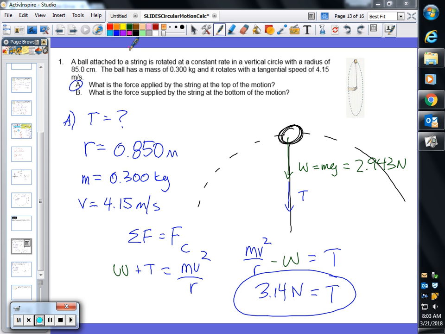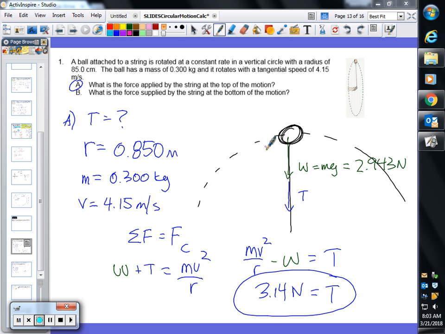And so on Monday, we started talking about a situation where we might have a combination of forces that together create the centripetal force. We talked about this object swinging around in a vertical circle, just like my ball on the string, where we swing it around, and instead of the circle being horizontal or parallel to the ground, now it's vertical or perpendicular to the ground. And so now we have to contend with gravity.